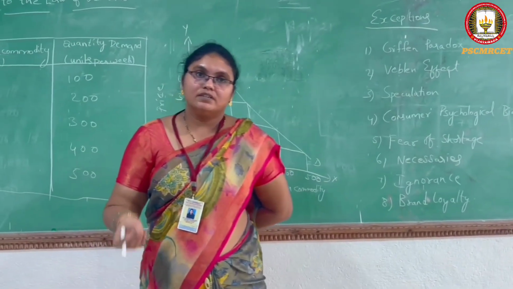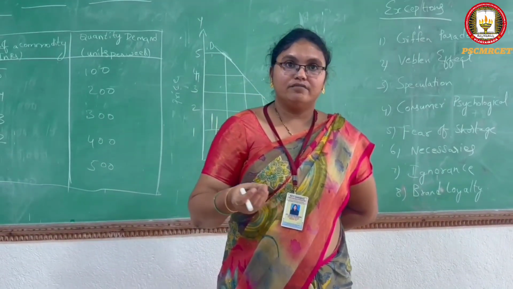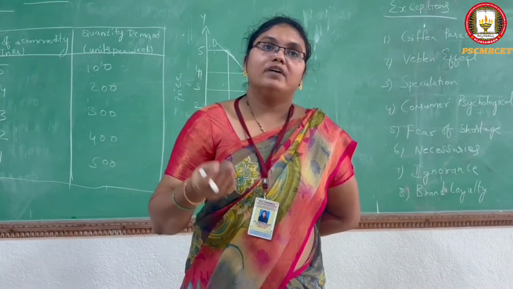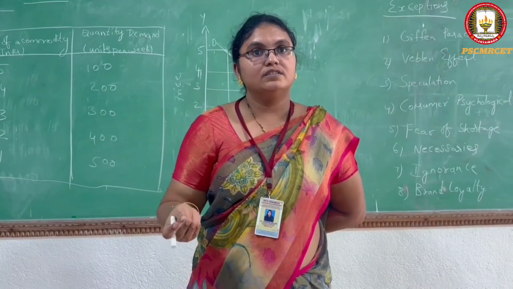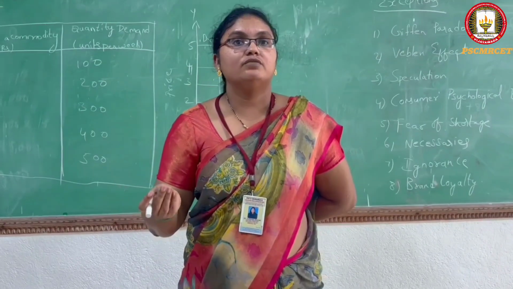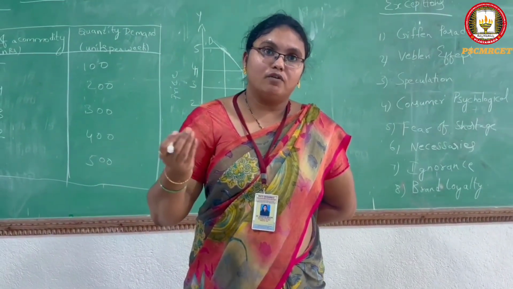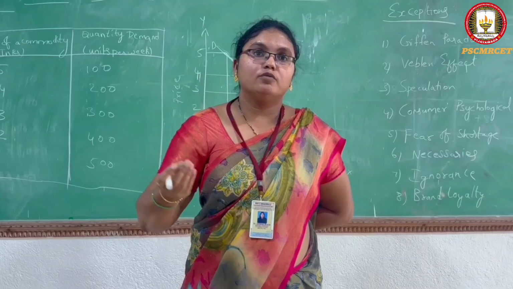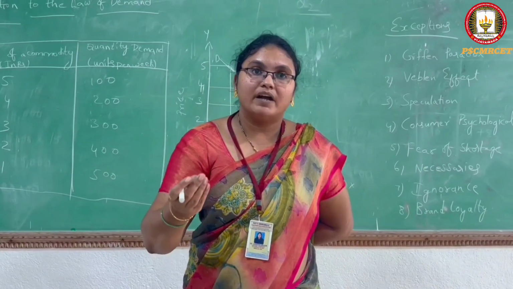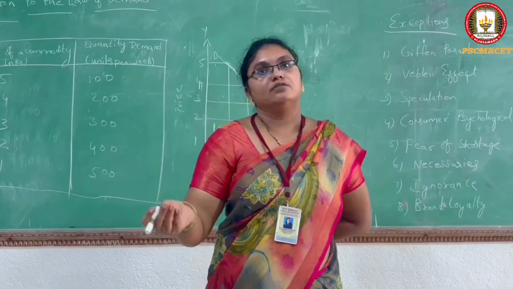Now first we have to know what is meant by Giffen paradox. This paradox was introduced by Sir Robert Giffen. He explains with an example of inferior goods. When the price of inferior goods falls, the poor will buy less, and vice versa. It means when the price of maize falls, the people are likely to spend more on superior goods. That's why the law of demand is not applicable in case of inferior goods.